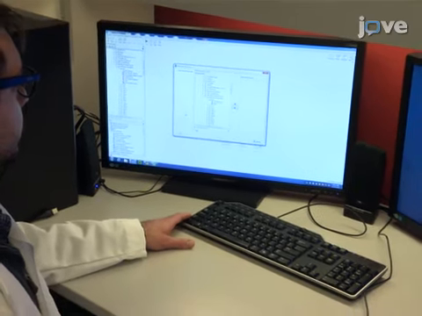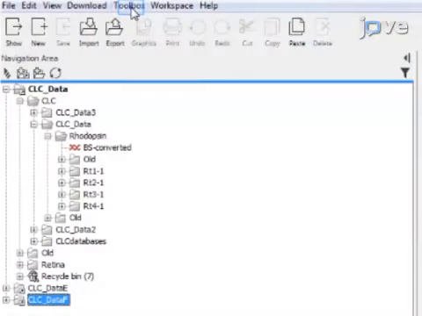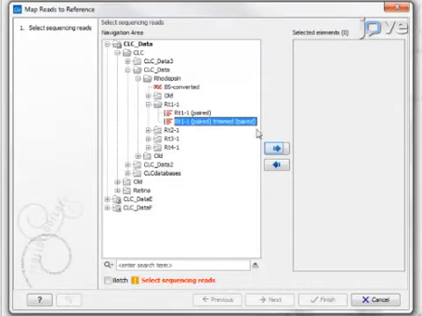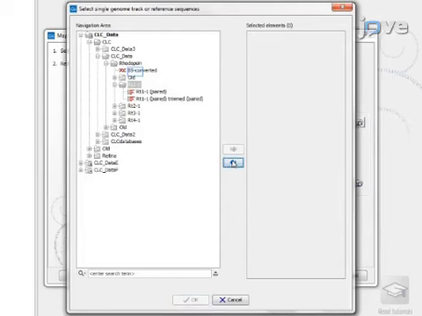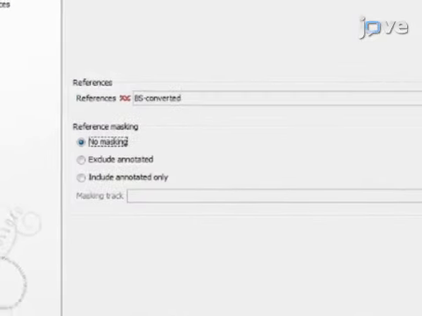To map the trimmed reads to the in silico bisulfite converted gene reference, under NGS Core Tools, select Map Reads to Reference. Select the trimmed reads to be mapped and click Next. Then, under Reference Masking, select the converted reference sequence and select No Masking.